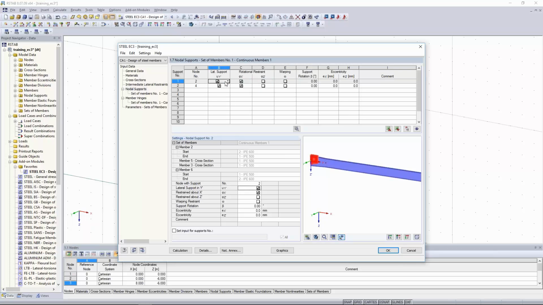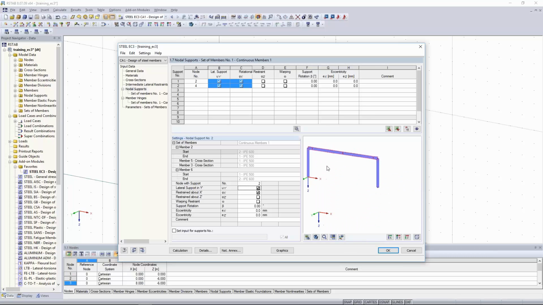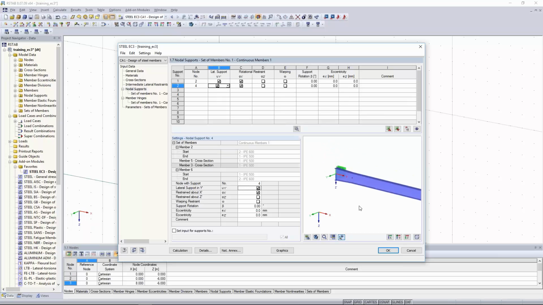You can check these nodal supports graphically in this view. As you can see, we have the whole frame over there, but by clicking on local coordinate system, you can change to view the nodal supports, and you can check them.